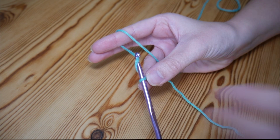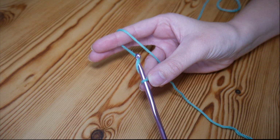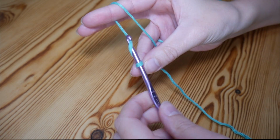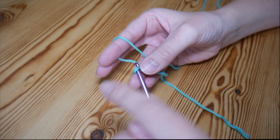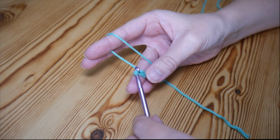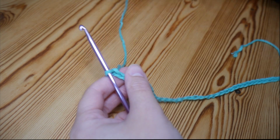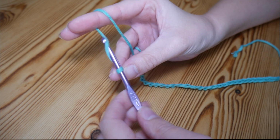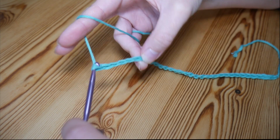Now this foundation chain needs to be done in multiples of 18. So for my scarf that I showed you a moment ago, I did 2 lots of 18 and that is how wide it was. So multiples of 18, so yarn over and pull through, it's 1, 2, 3. If you want to create your foundation chain to be the width of your project, I will meet you at that end in just a second. I've chained the width here the same as my scarf, so I've done a chain of 36, and whatever amount you've done at this point you need to add on an additional 6 chains. So another 6, 2, 3, 4, 5, 6.